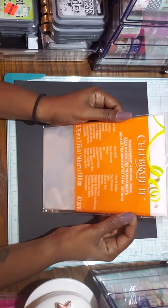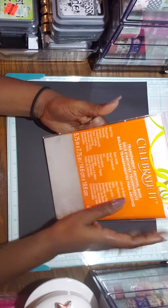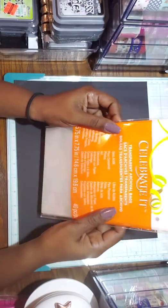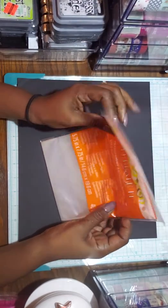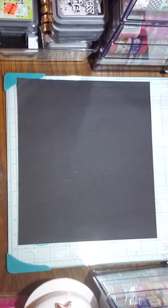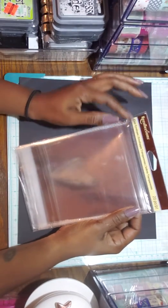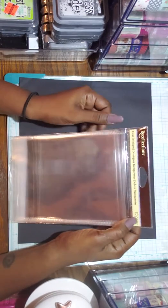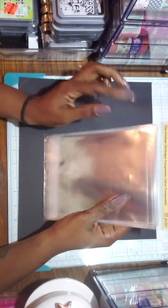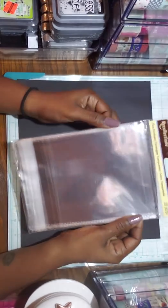I also picked up a bag of these transparent archival bags just for packaging. These aren't the self-seal ones and this was $4, and I used a 40% coupon. Then I got some of these — they're the clear envelopes by Recollections, $6 for 20 clear envelopes, and I used a 60% off coupon and paid like two dollars and something.